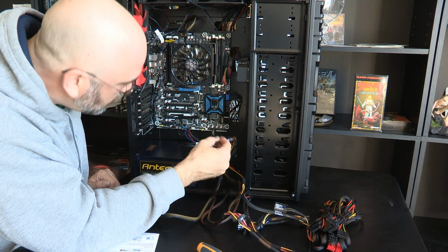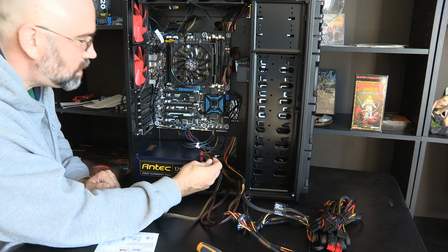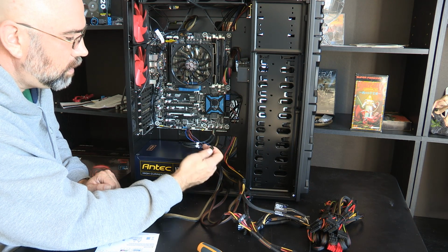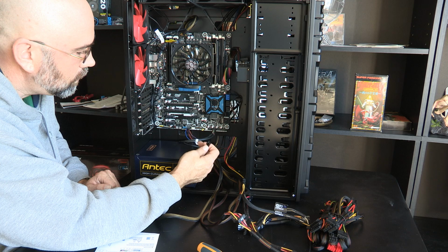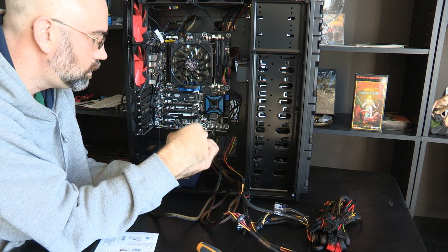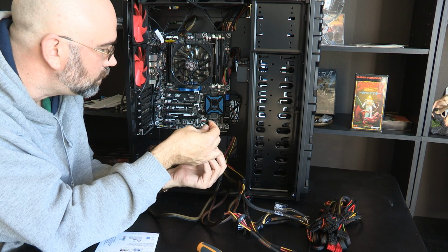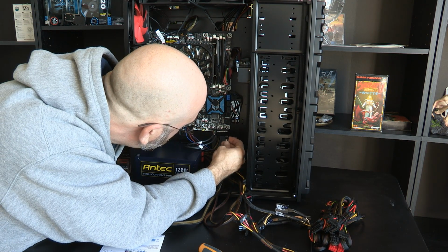That, and then I just don't understand how that's going to work. Maybe these are sharing the same channel or something, and this is USB 3. Why is it all on its own? I don't understand that, but you know what, it's okay.